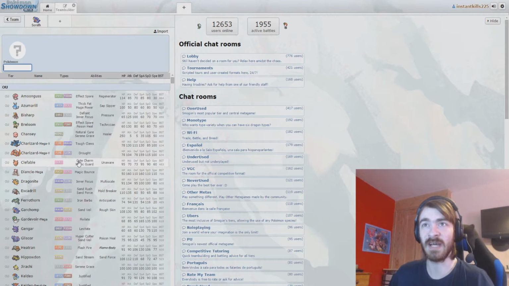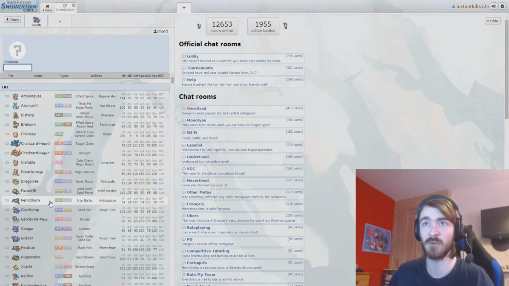This is just my personal preference of how I want to build a team around Garchomp. And I feel like Garchomp's main weakness is obviously Ice. As long as we pick up an Ice resistance in one of our cores, we shouldn't have too much of an issue. However, it's also weak to Fairy, so I would like to pick up a Steel-type. It is also weak to Dragon. So Steel covers all of its weaknesses, which makes me think Ferrothorn is pretty much the perfect pick for it, because you pair this with a Specially Defensive Water-type, and you are pretty much good to go.